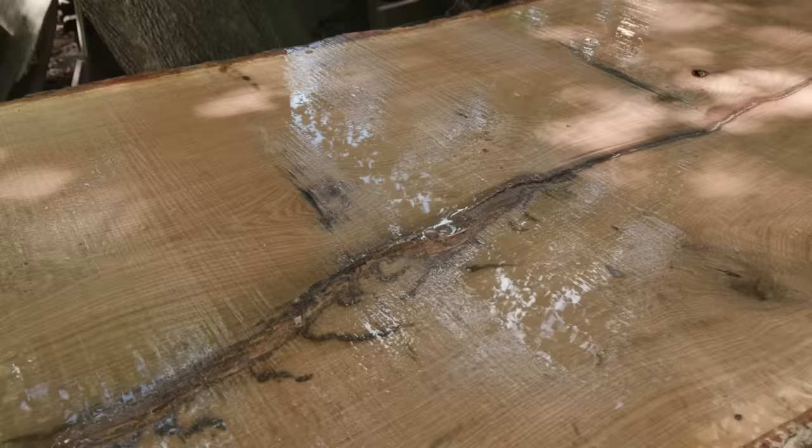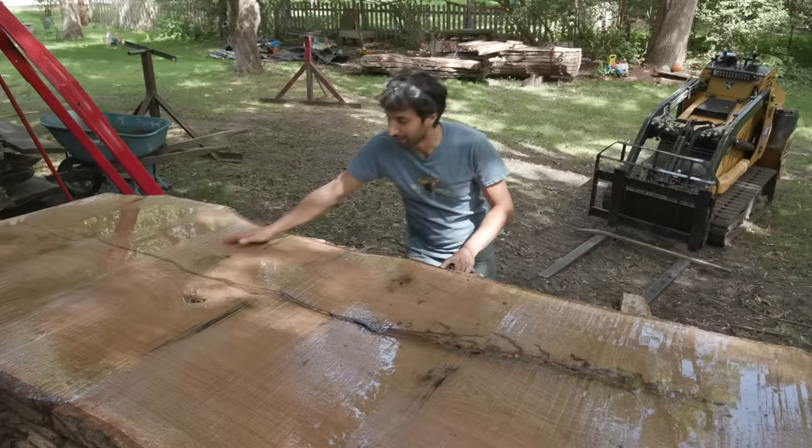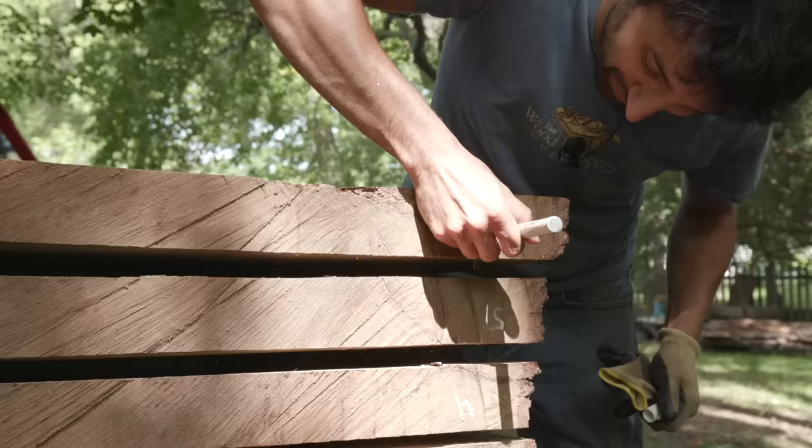This cut's not super great. It's got a little bit of a wave in it. I think at this point that blade was getting a little bit dull, and the blades I have right now are not really the best for this hardness of wood. So there's that too, but we're still getting through it. A little bit of surfacing will clean that right up.